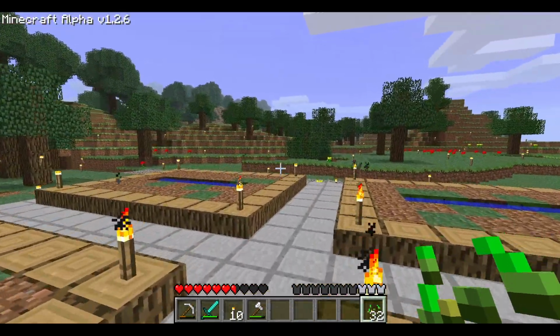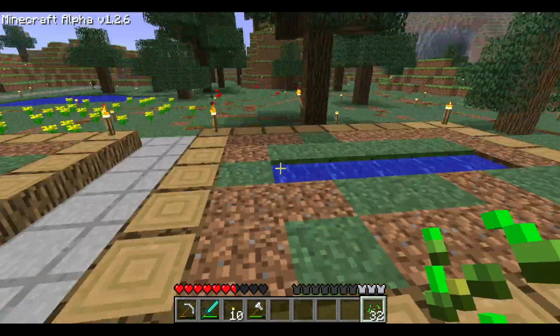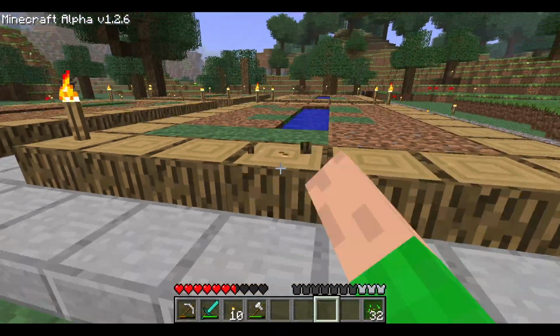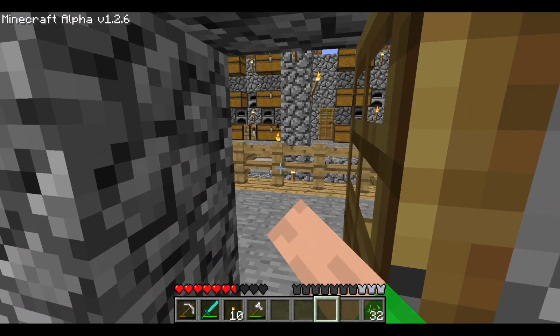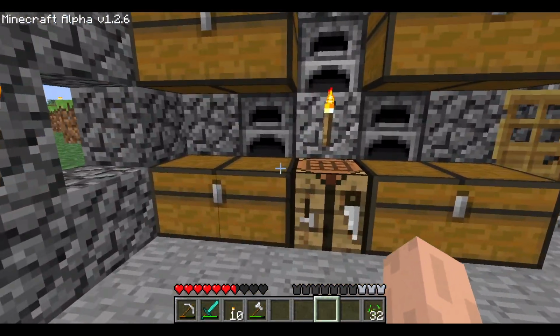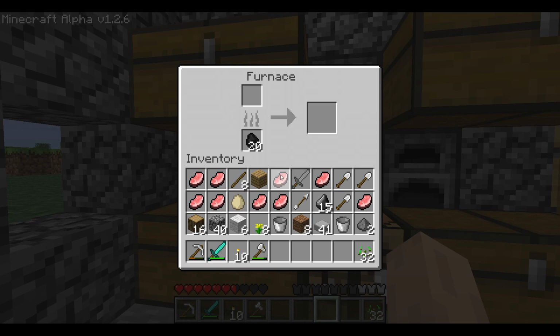Four stone hoes later, and we have exactly half a stack of seeds. Of course, I need to get one more hoe so that I can actually hoe the farm plots themselves, because that's the whole point here. We're trying to have some food. We can cook these pork chops, but of course, you can only cook one at a time. Slowly, as it cooks. One pork chop.